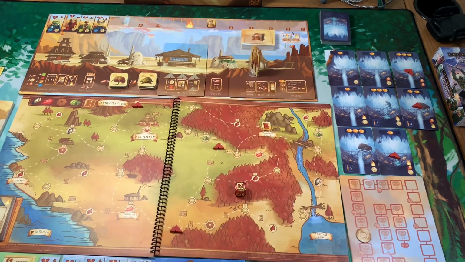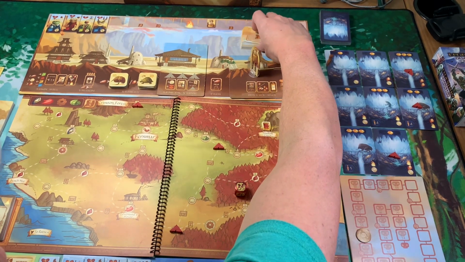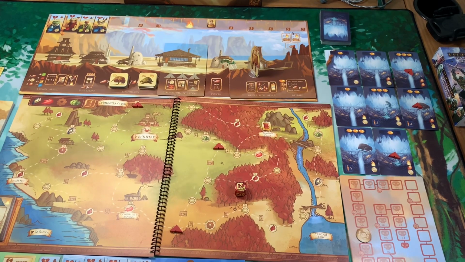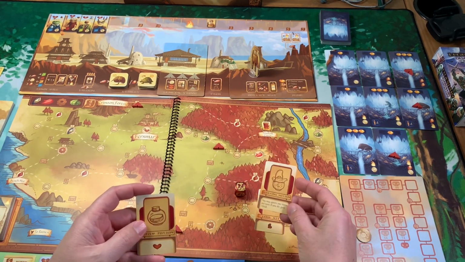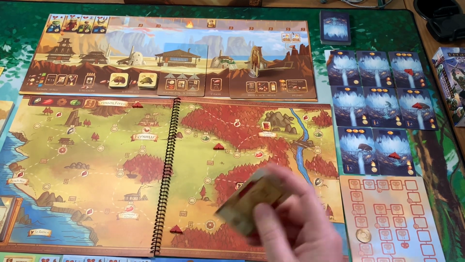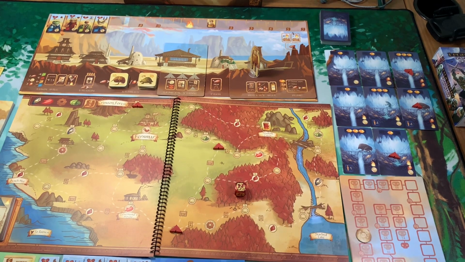I've got 1, 2, 3 search symbols still. So 1, 2, 3 treasures. That's just a straight that. You may ignore 1 threat per turn if you do. And this is just a straight heart. So I'm just going to take the straight heart. All right.